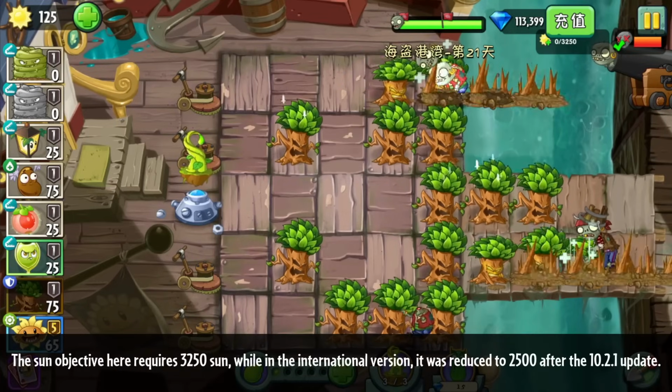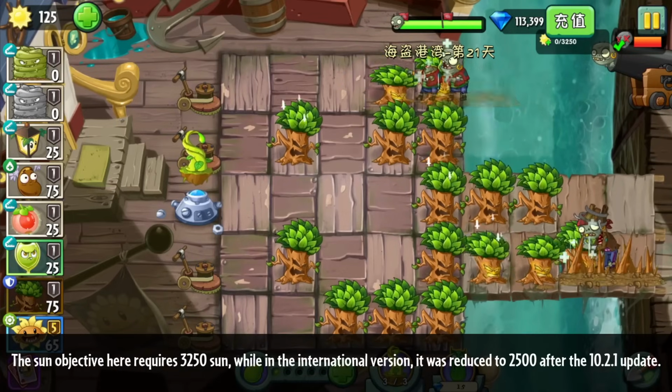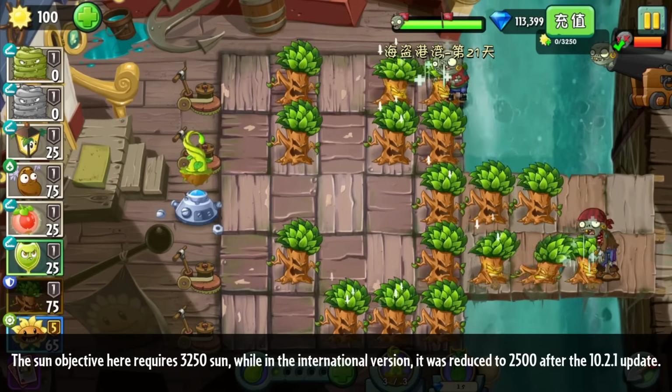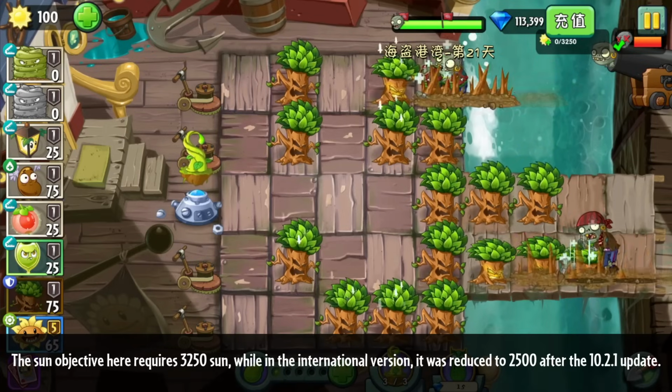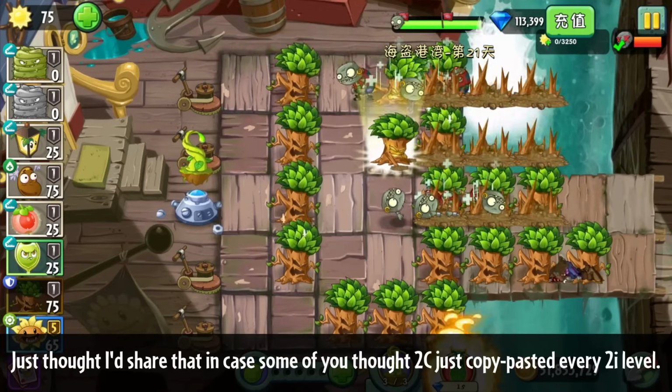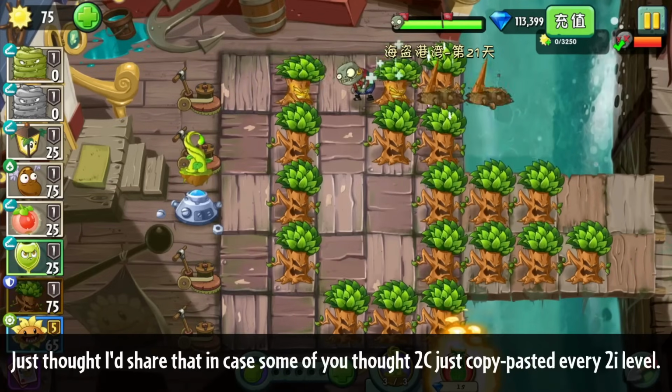The sun objective here requires 3250 sun, while in the international version, it was reduced to 2500 after the 10.2.1 update. Just thought I'd share that in case some of you thought 2C just copy and pasted every single 2i level.